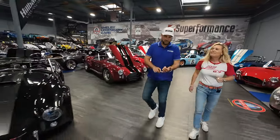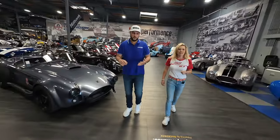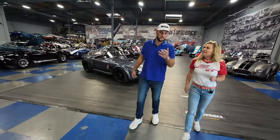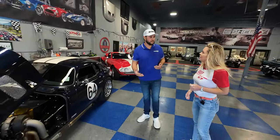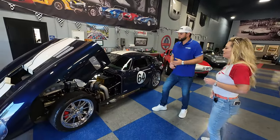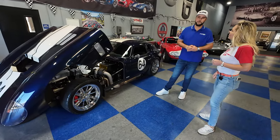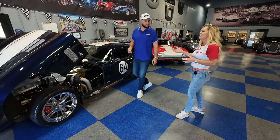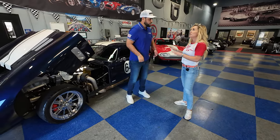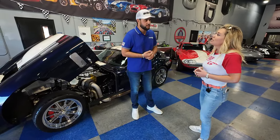So again, we build a Shelby Daytona Coupe. It's the same setup as the CSX cars with the Cobras that I was talking about. It's a license continuation build through Shelby American, built to the original blueprint and spec of the cars in the 60s. They're stamped with a CSX 9000 series chassis number. We also build a super special edition of the car that comes with a limited production 2000 series chassis number. Remind us again, originally they only built very few of these cars. Right, they're very special. A couple thousand, if that, back in the day.